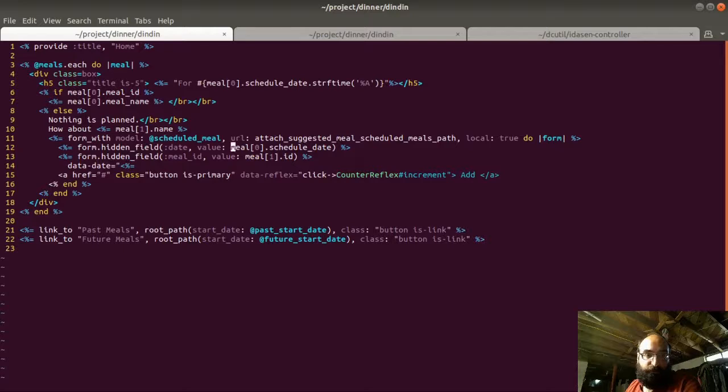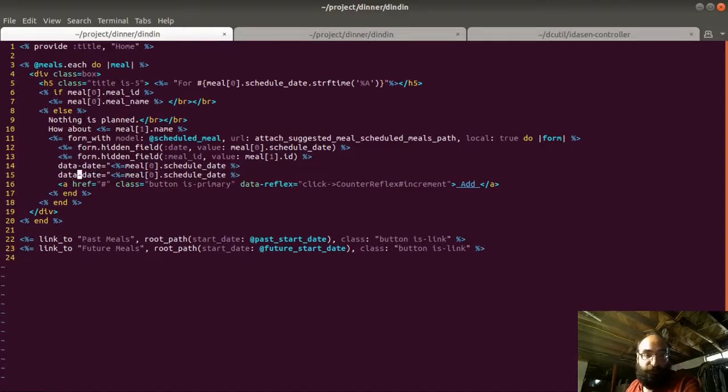Let's see here. I'm going to make it equal to this. And then we're going to need the same thing, but in this case we need it from meal ID. The meal ID is going to be what drives this.